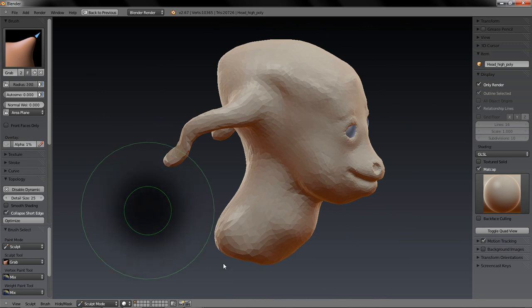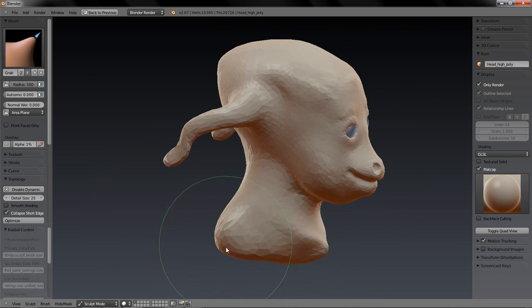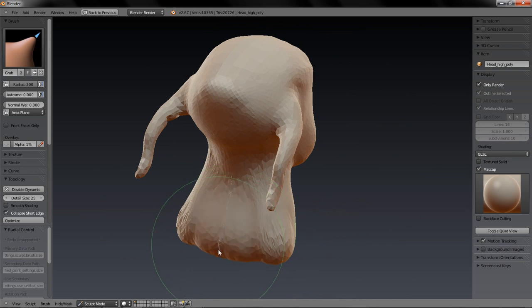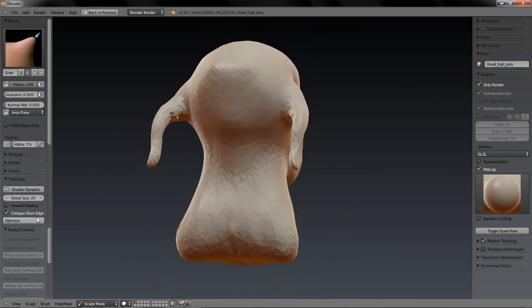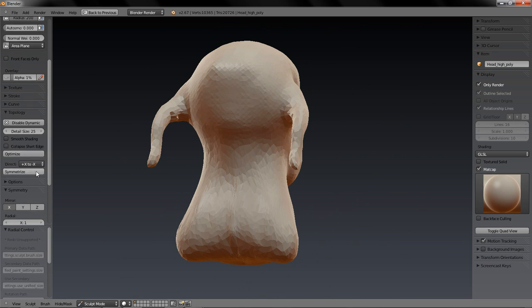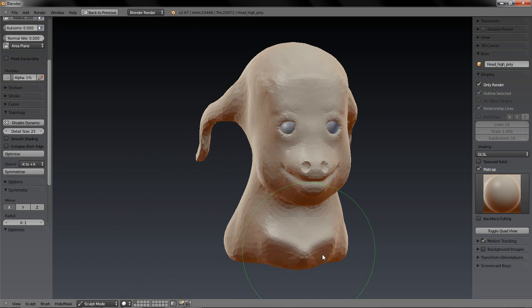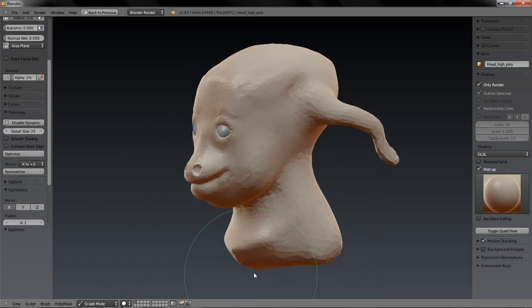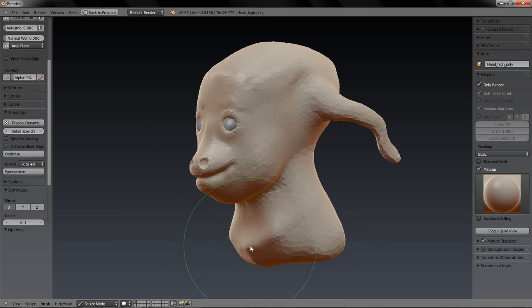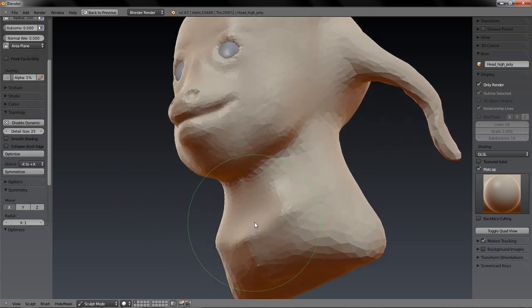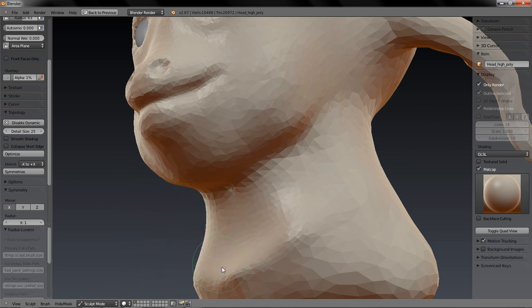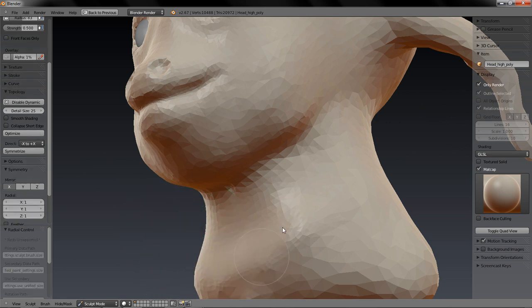Alright, so let's take the grab tool, move this a little bit. Smooth this out a bit.